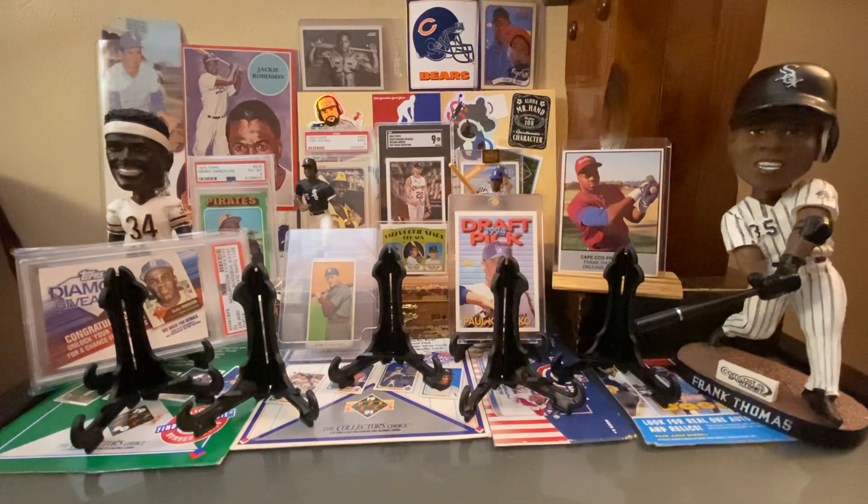Magglio Ordonez — that is a thick stock Bazooka card. You can see it right there, that was thick. We found that in the Dime Box. Johnny Cueto — and this is your first rookie card of Cueto. We loved him when he was with the White Sox, such a fun pitcher to watch. Big Papi, Uncle Larry, and Andrew McCutchen — those were kind of random finds, but that one out of the Dime Box was really cool.